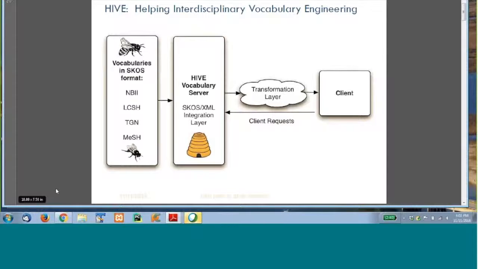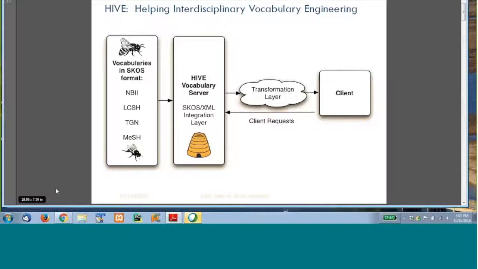The next is that your taxes and my taxes are paying for the creation of ontologies. There are hundreds of ontologies out there. A lot of them are being created by federal agencies, and increasingly they are being published on the web in linked data format and available for machine activities. Since it's costly to have one person individually curate working with multiple vocabularies, HIVE uses the automatic approach to integrate these existing ontologies, or ontologies that you may be creating in-house, in a linked data, semantic web type format.